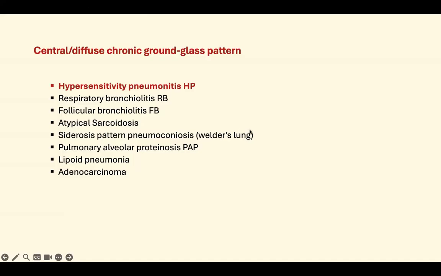And at the top of the differential diagnosis is hypersensitivity pneumonitis, which is a common entity encountered in clinical practice for pulmonologists and radiologists. And these are the remaining differentials under this central or diffuse, chronic ground glass pattern, but we cannot discuss something beside hypersensitivity pneumonitis. And I hope also we can discuss the whole thing regarding HP in today's session.